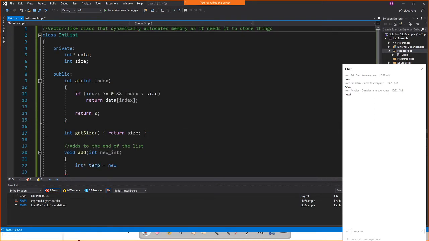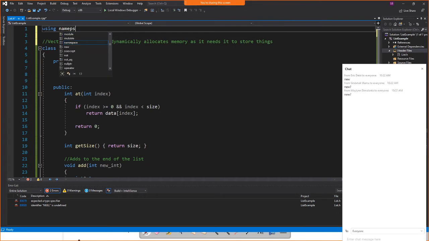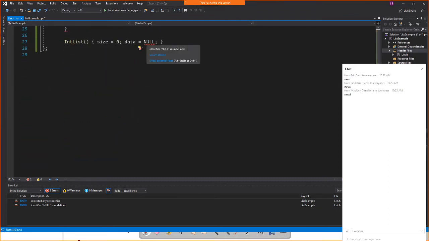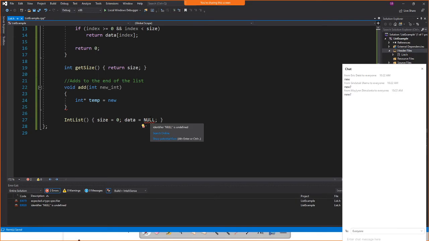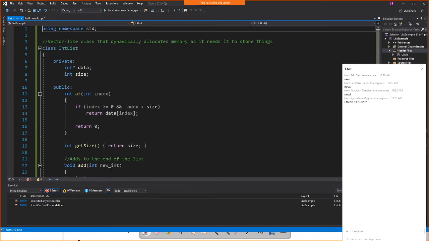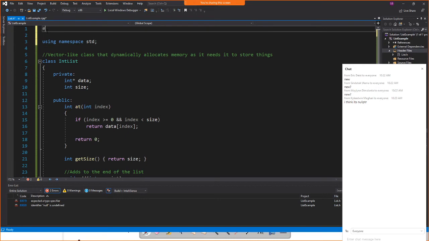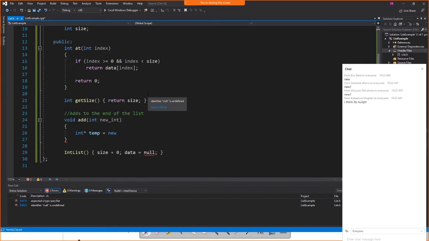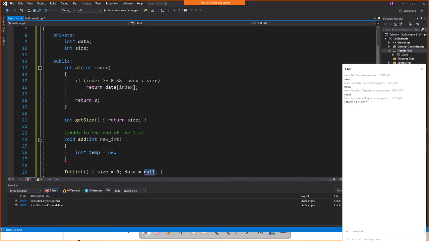Null is undefined. Is that in namespace standard? Maybe it is just a constant. No? Is that actually in a library? Usually that's a keyword in most languages. I didn't even know it's all caps. I guess that's an IO stream.